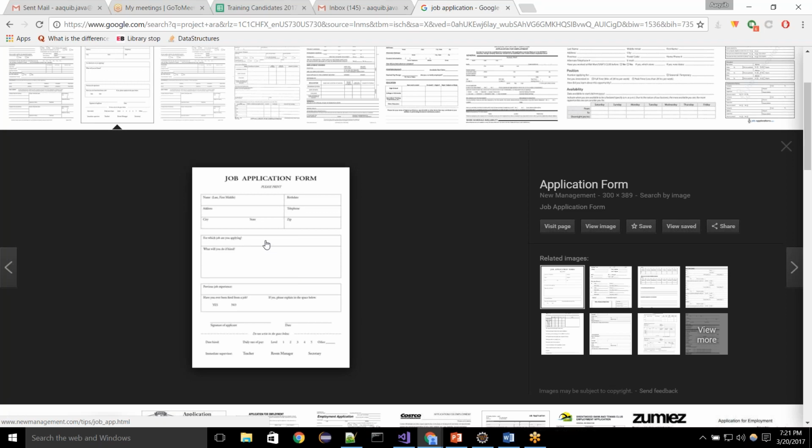So I'll take this form, make 20 or 30 copies of it, and give each one of you one copy of this form. And I'll ask you to fill out your specific details. Now, once you give me back those 40 forms, are those 40 forms classes or objects? Objects, right? Because those are specific forms. Those reflect your information. Whereas the original form that I had, without any details filled in, is still a class, right? You get the idea?